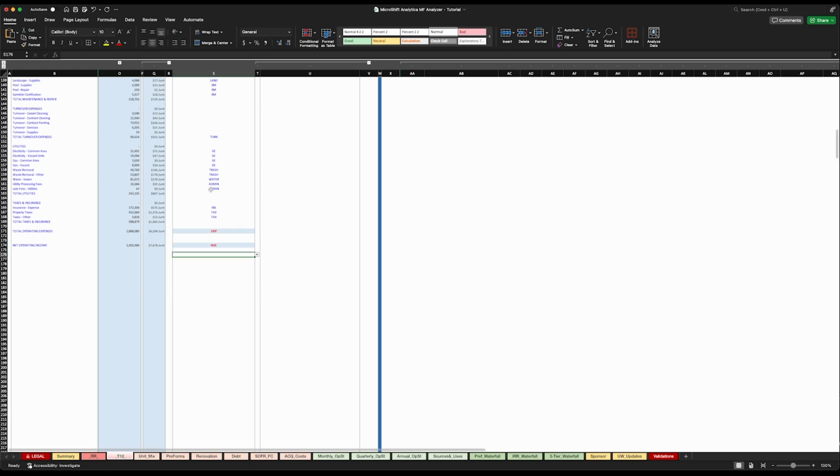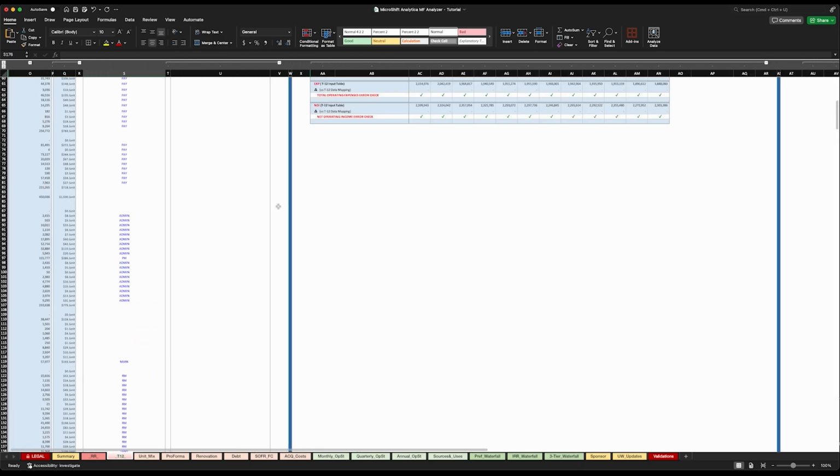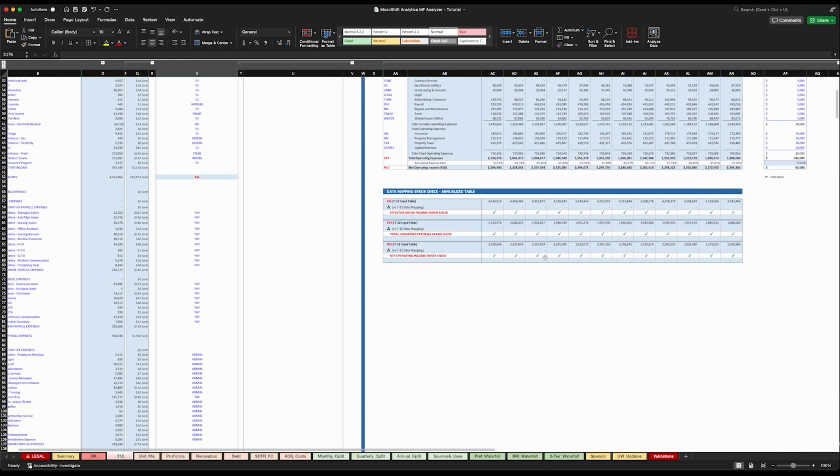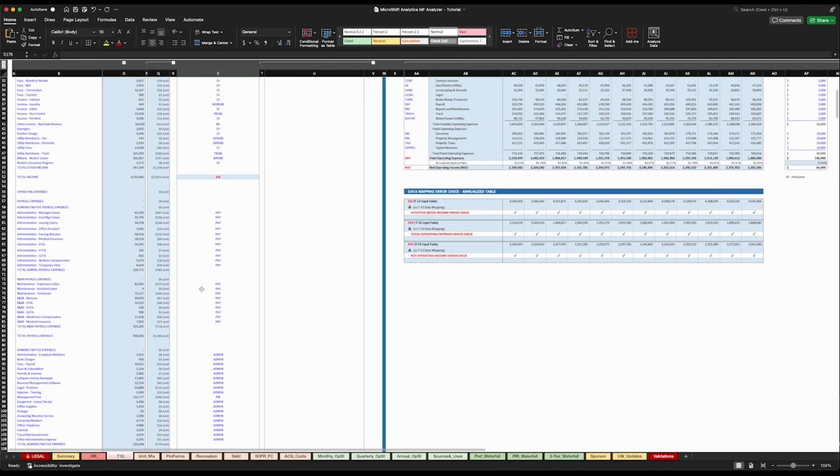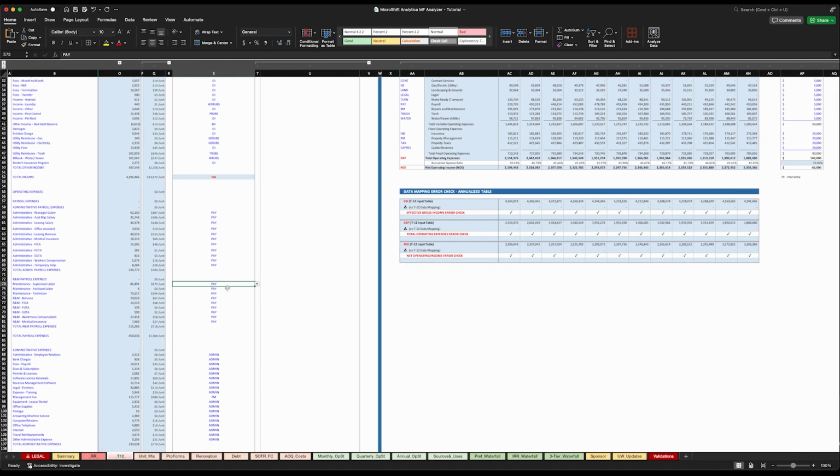If my mapping was done correctly, if I look at my validation table, I should have all green check marks, which is what I have. If I had missed, say on this expenses, I omitted that first expense line, it will return an error because this is indicating that I missed something when it came to my mapping.